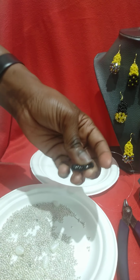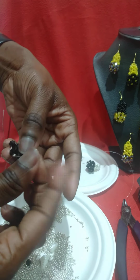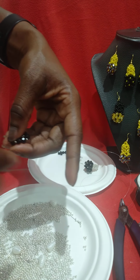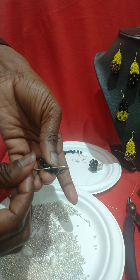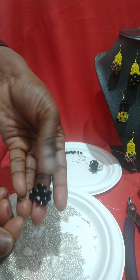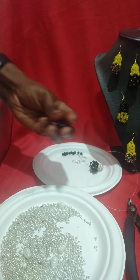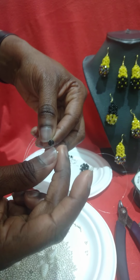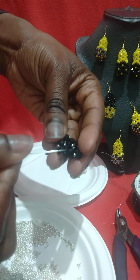You put your beading needle in the fourth, this one, and the first one of your crystal. Then you put again this. Okay, it looks like this. Then you bend it. You continue. One crystal, one seed bead, one crystal. You put here.